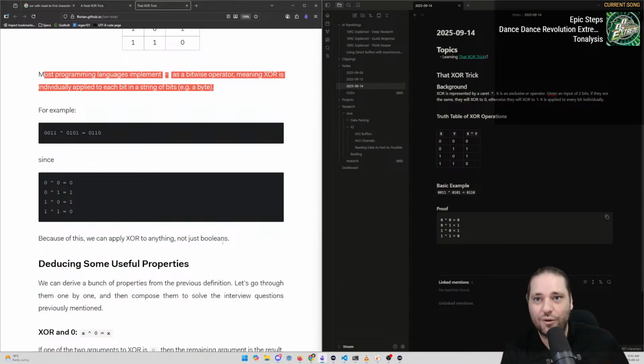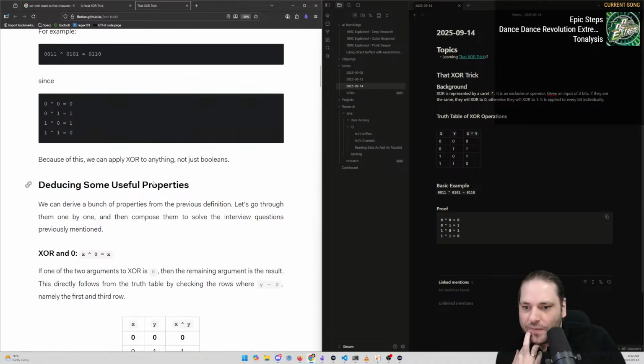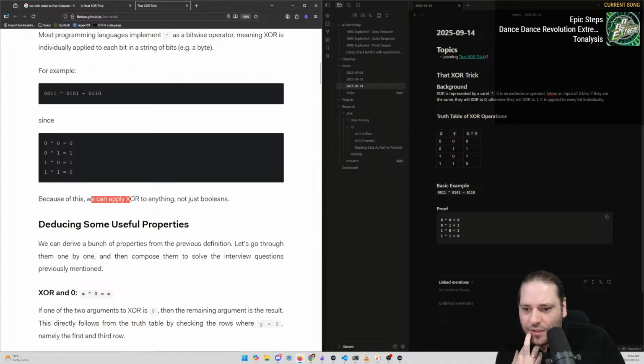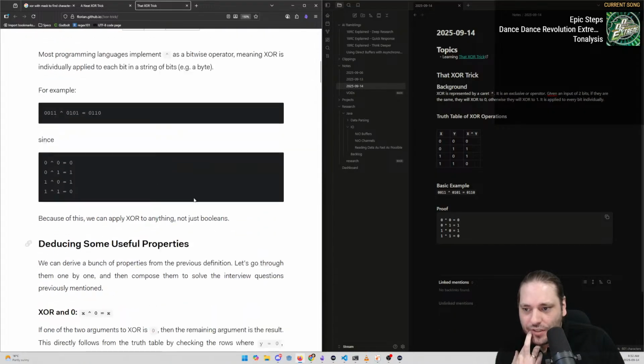I'm used to thinking while I'm typing, right? So if I read something technical like this and I'm not typing out some of it or trying some of it while I'm reading it, I'm not going to absorb it because I'm not thinking while I'm doing the task, which is where I'm going to be in the real world. I'm going to be actually typing and thinking at the same time. Because of this, we can apply XOR to anything, not just booleans. That makes sense.